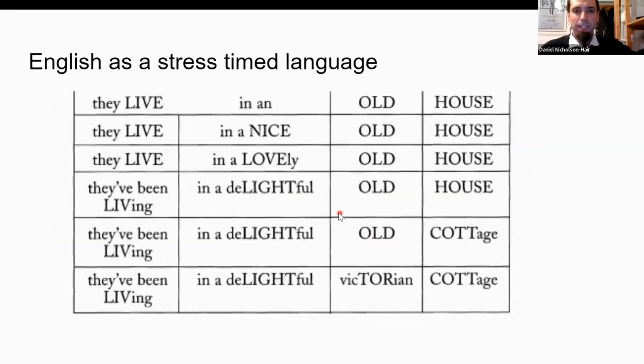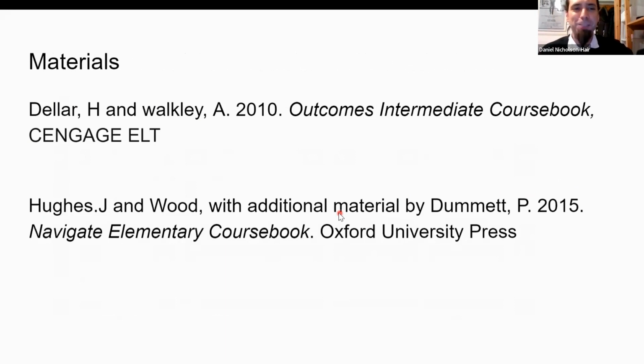In fact, I think I'm going to skip this. Maybe my slides will be available, perhaps. But I'm going to look at some materials that I think do listening tasks very well. Perhaps you are familiar with some of these course books. I'll start with the lower level task that I chose. It's Navigate. This is quite a divisive course book, I feel, but there are some good things about it. I don't want to speak ill of any course books, so I'm just going to talk about how this one is good.